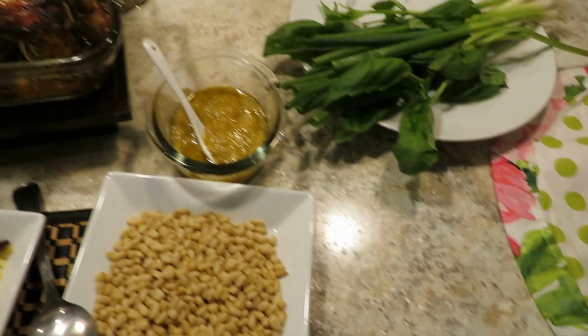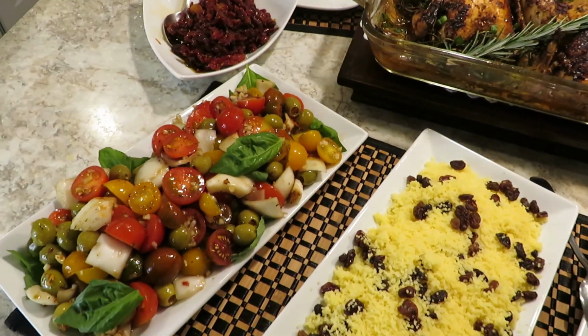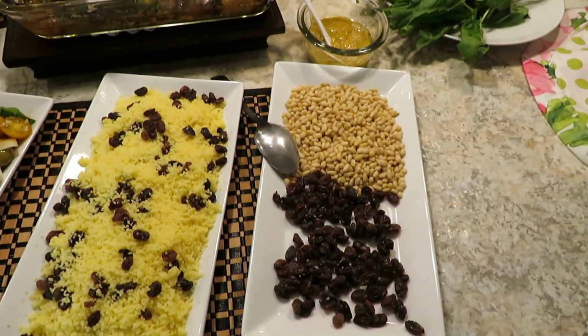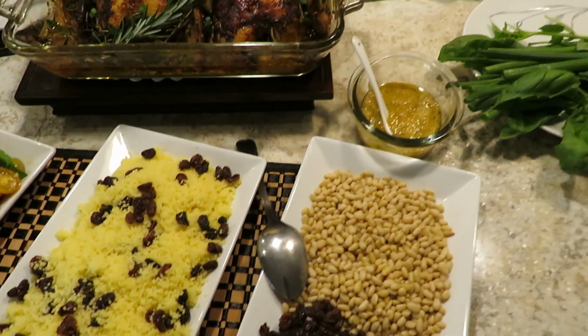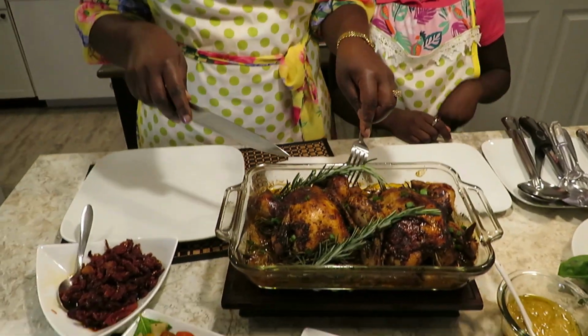poultry or fish or seafood, lots of vegetables and fruit, and then of course you have lots of nuts in the Mediterranean diet, right? Yes. Mediterranean diet. So this is what it is, and now I'm going to cut a big piece for you.